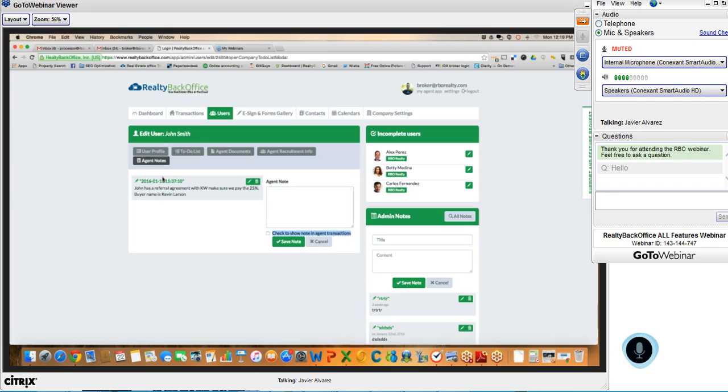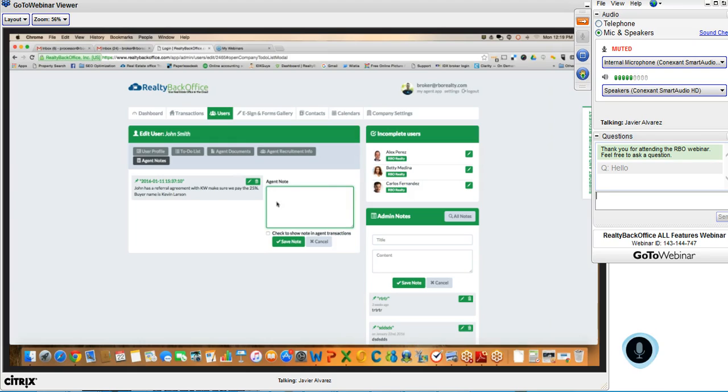So I suppose that from time to time, you have agents from other brokerages who refer your agents a customer. And I'm pretty much going to give you an example of how this comes in handy over here, okay? The ability to show the note in an agent's transaction. So the only problem with that scenario, the scenario meaning when other brokerages refer your agent's customers, is that you have no idea when your agent's going to close a transaction with the customer. And you are obviously responsible for paying that other brokerage.